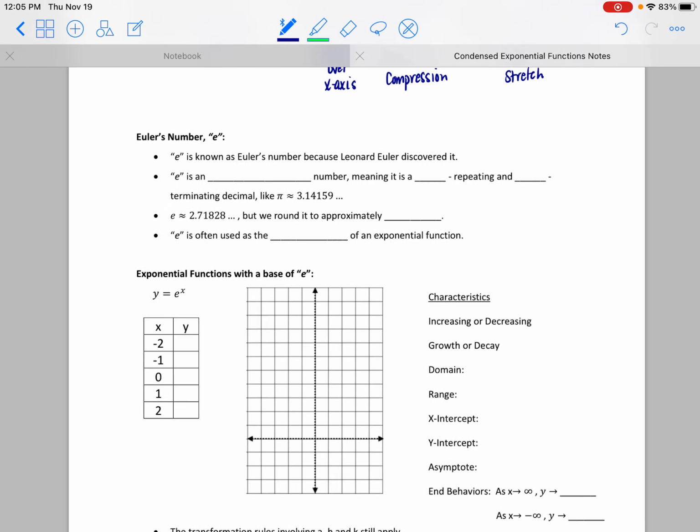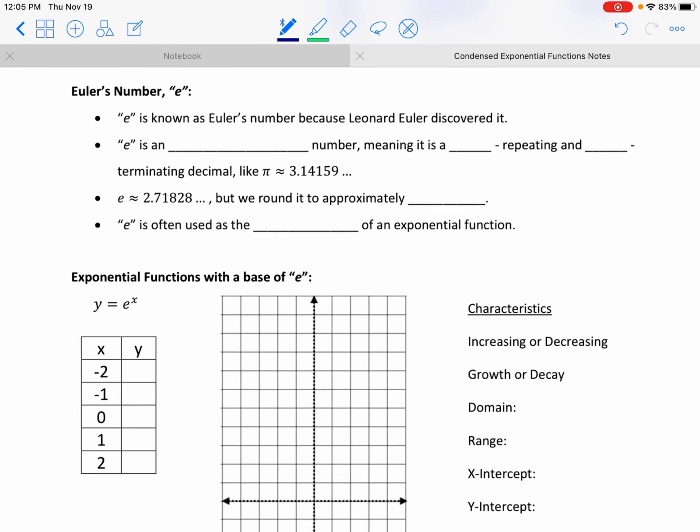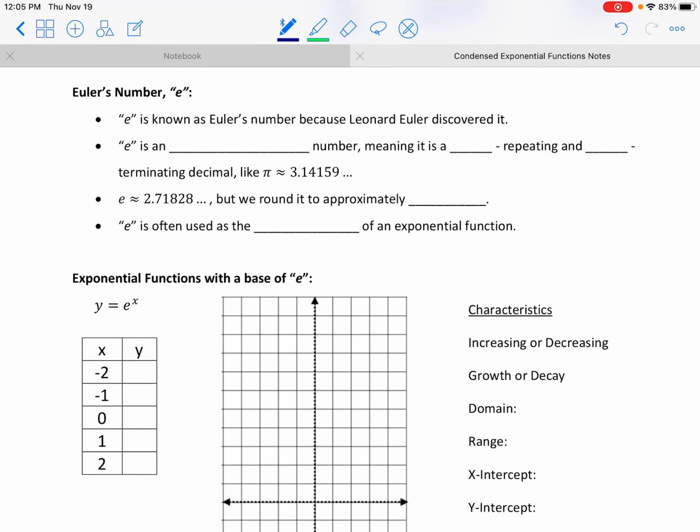All right, let's look at another version of an exponential function where we bring back e. We've talked about e before as the base of our natural logarithm, and we'll see more of this with some applications in a future section. A little more about e since we didn't technically put it in the notes before. So e is called Euler's number. It's technically pronounced Euler. Leonhard Euler is the man that discovered this number.